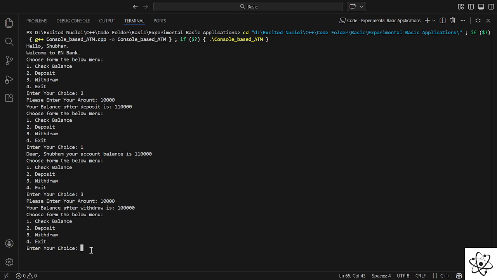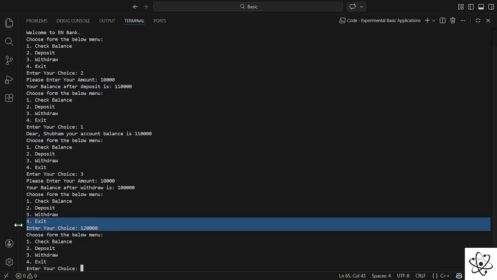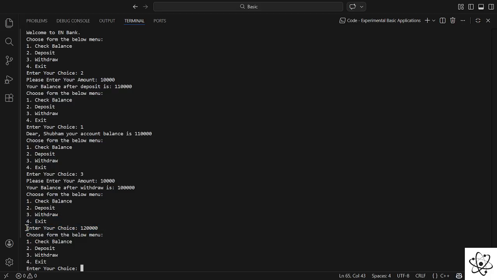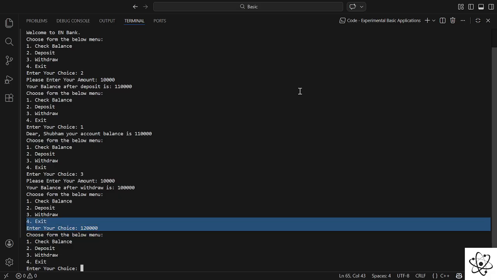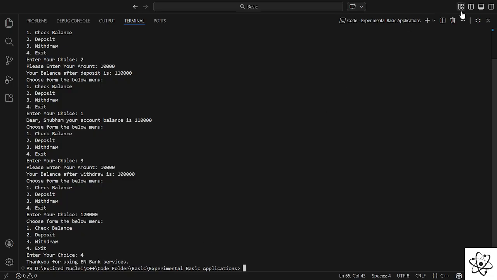And why not try using 1,20,000? So it just exited but did not give us any error code. So to do that, let's implement some if-else or control statement.